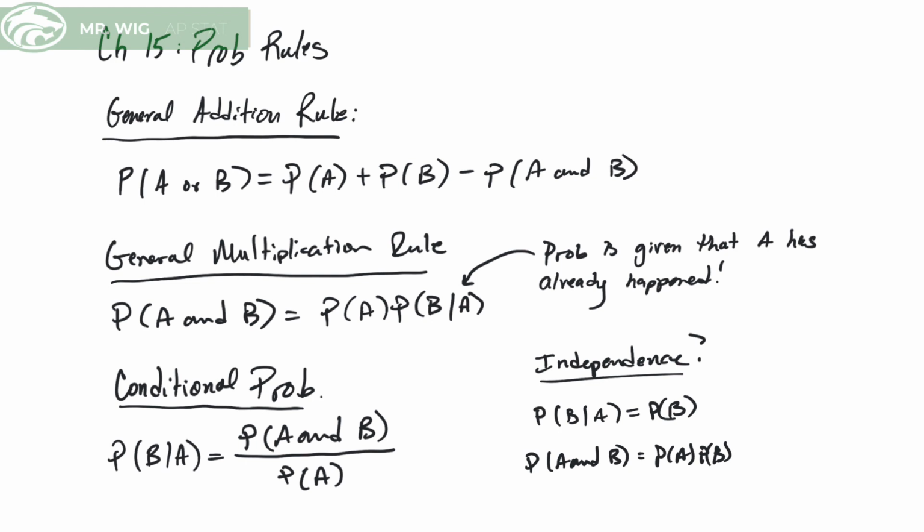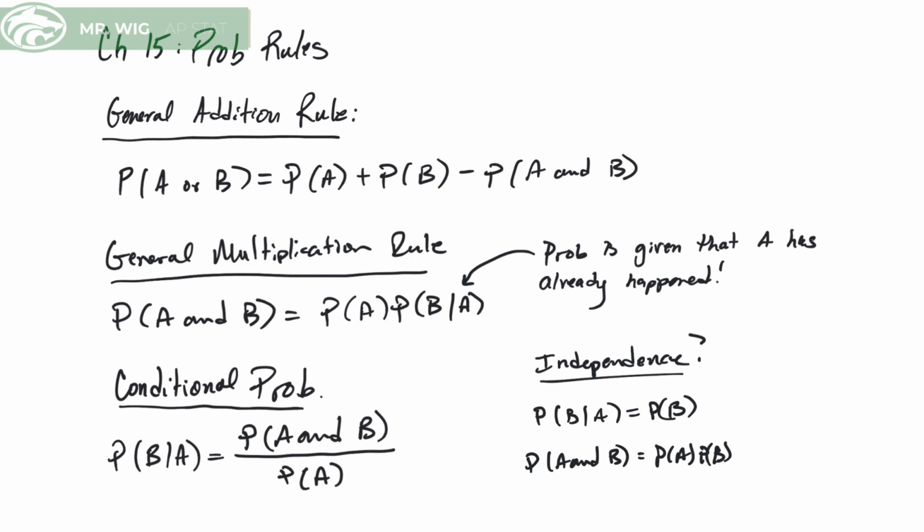That's a big deal. Last time it was just the addition parts, but I told you they have to be disjoint, meaning there is no overlap. There is no "and." They don't share anything. But in this case, if they do share something, I can't count it twice. Number 2, the general multiplication rule.